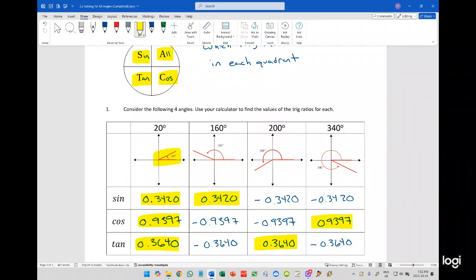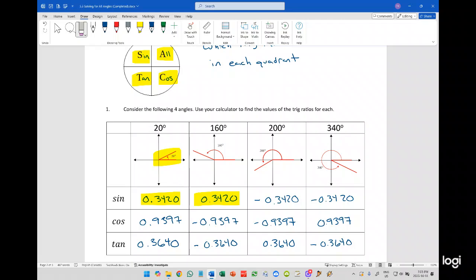So it turns out that both sine of 20 and sine of 160, let me get rid of the excess highlighting. Sine of 20 and sine of 160 have the exact same values. So here's a trick. If you're ever given sine of theta equals 0.3420, there's actually 2 answers to the problem. It could be 20 degrees, or it could be 160 degrees. And the whole point of this lesson is to be able to find not just the value that the calculator gives us, but that second value that's there too.